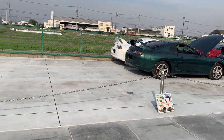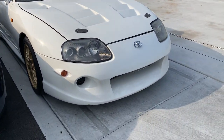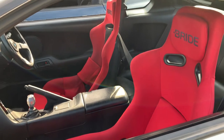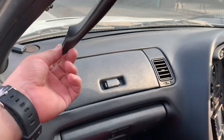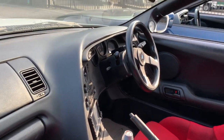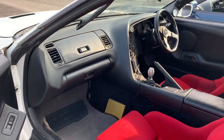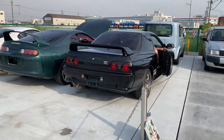This bad boy here is different from the three non-turbo five-speed ones — this one is a single turbo Supra RZ. It's got a lot of modifications: aftermarket exterior bonnet, aftermarket seats, and a bunch of upgrades. The maintenance hasn't been fully done and it needs some fixes, which we'll take care of at our shop before putting it up for sale. This Supra RZ just arrived.